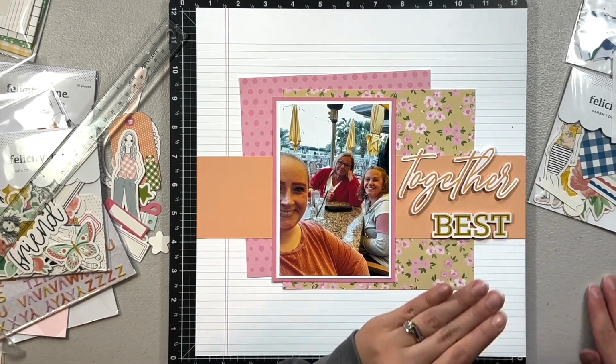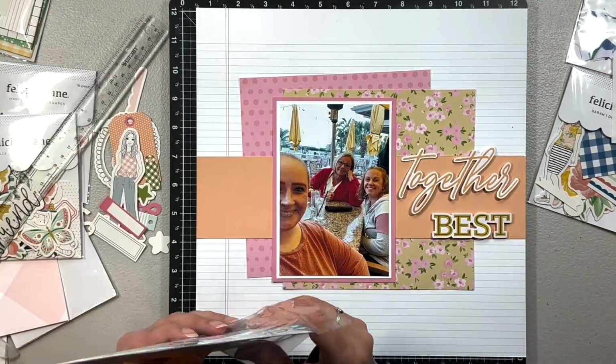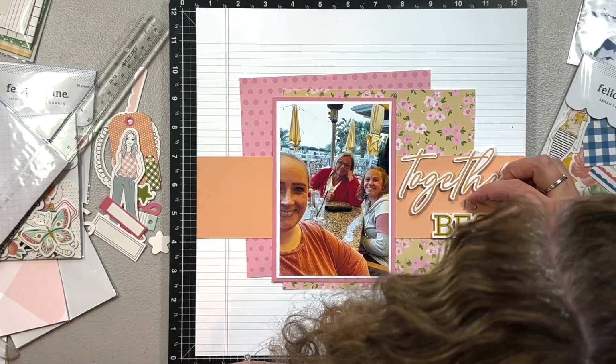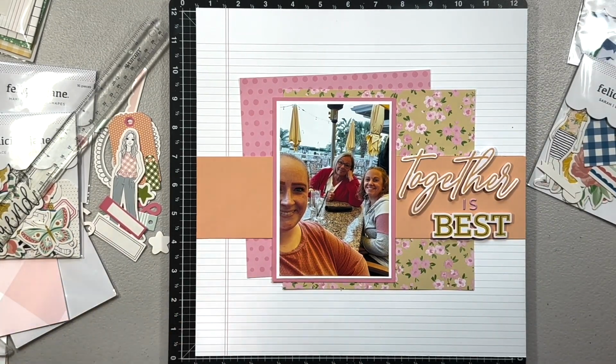A lot of times I don't create my own title. I would rather use pieces that I have for my titles. So I just used that alpha. It was pink and it matched perfectly for the "is."